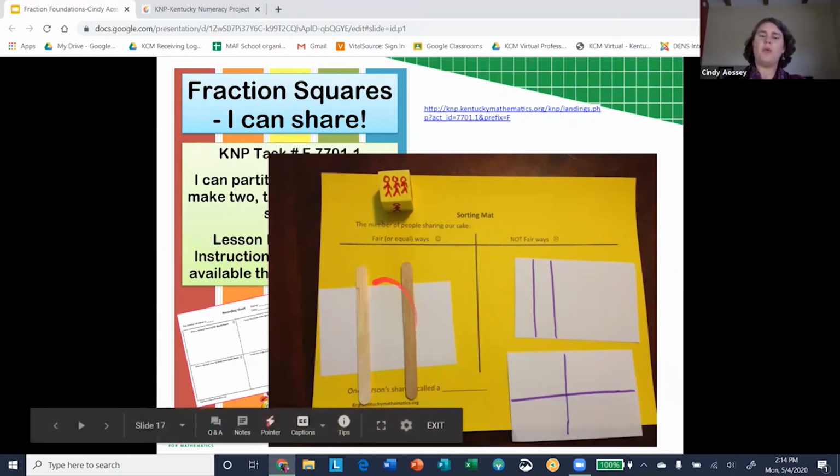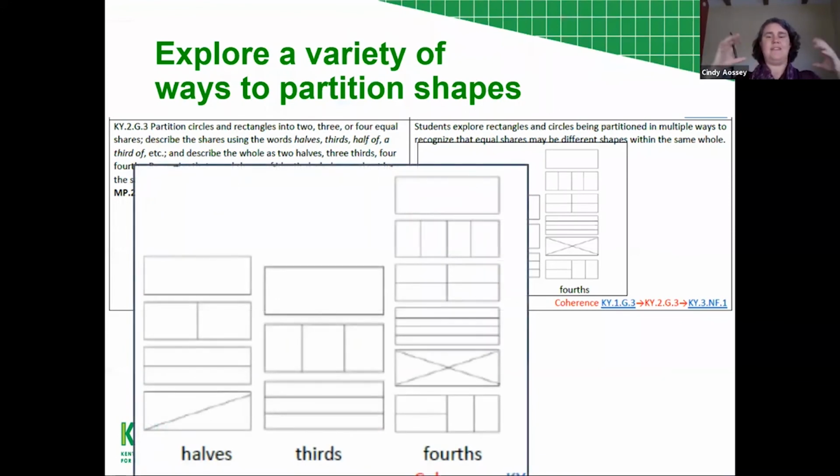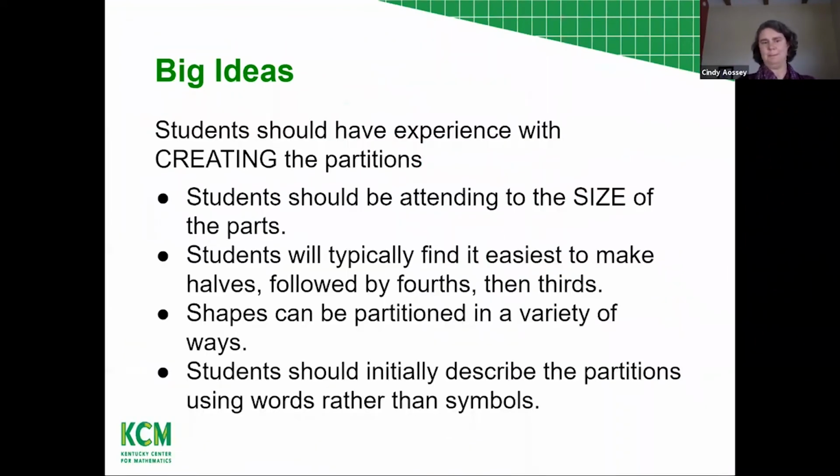And they also want to see more than one way to do it. So somebody goes vertical and they see those size pieces or those shape pieces, and some people go horizontal, and they play with all sorts of different ways. So the standards give you a nice example that we want kids to have at least these different ways of seeing how halves could be formed, how thirds could be formed, and how fourths could be formed. All in second grade, and all using whole language to describe it. So, putting that together, big ideas.